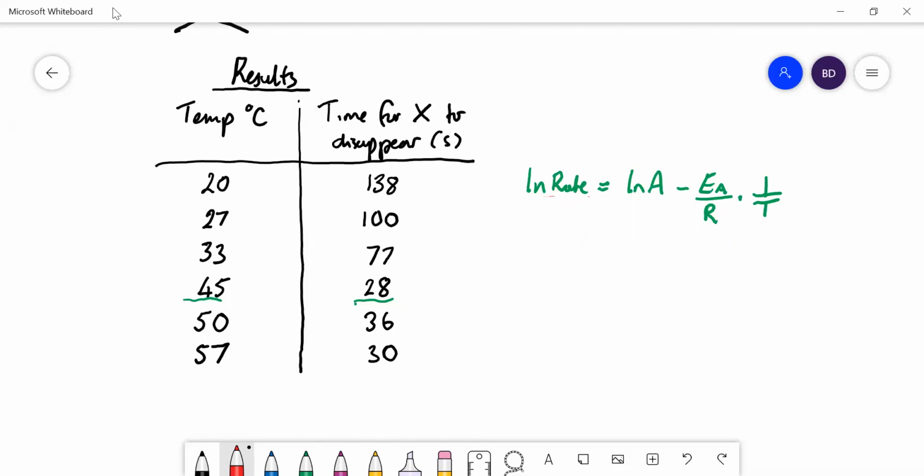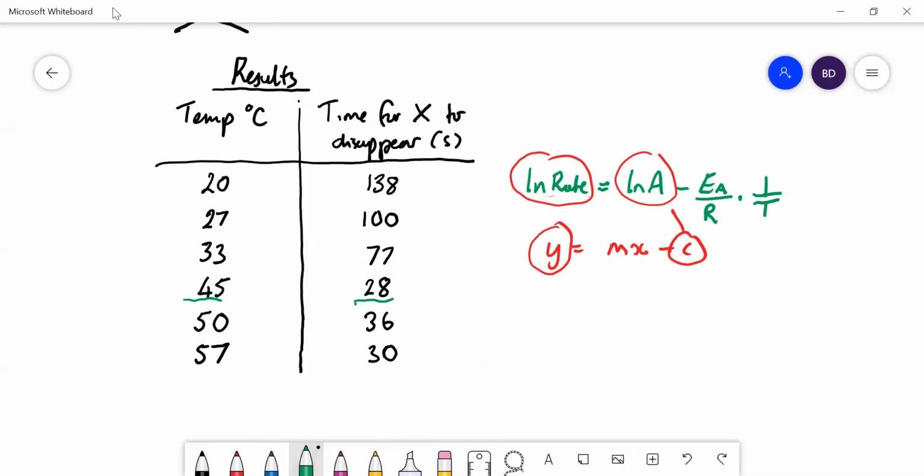So we're going to fit that into our straight line graph, y equals mx plus c. So that's c, and we're not really interested in c. We're not even going to plot it down to the origin of the graph. But we want to plot ln rate on the y-axis, and on the x-axis we want to plot 1 over T, but T's got to be in kelvins, okay? So the first thing we've got to do is convert degrees C to kelvin, and that is easy enough. We'll just add 273.